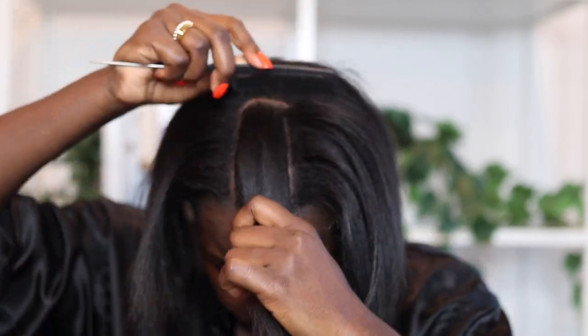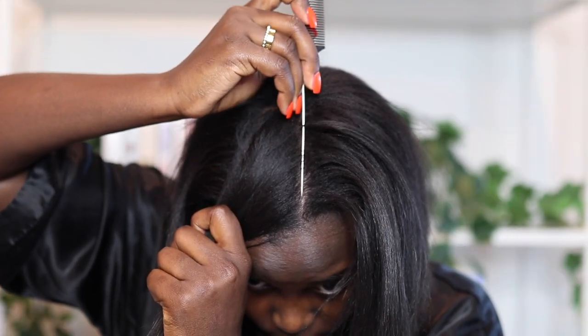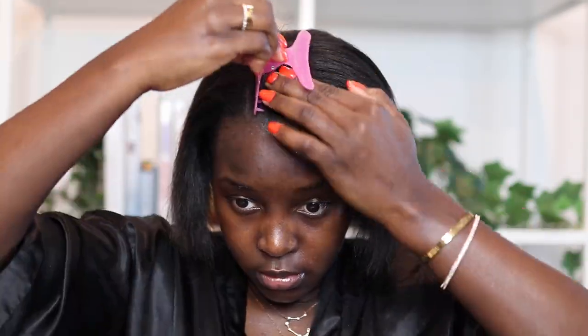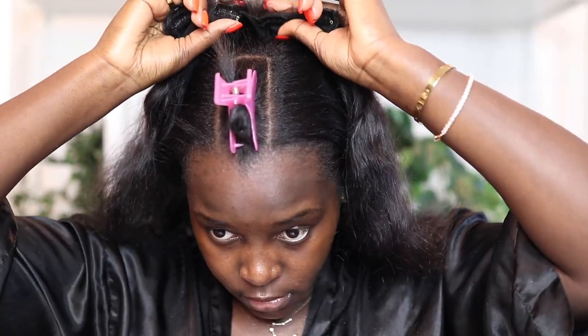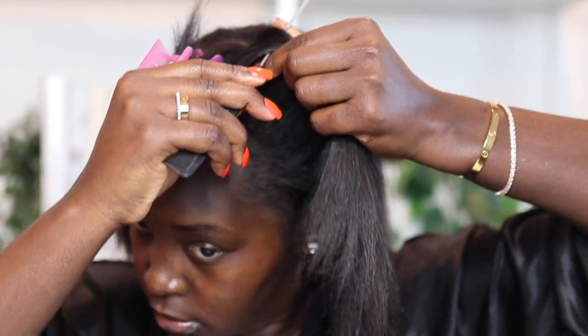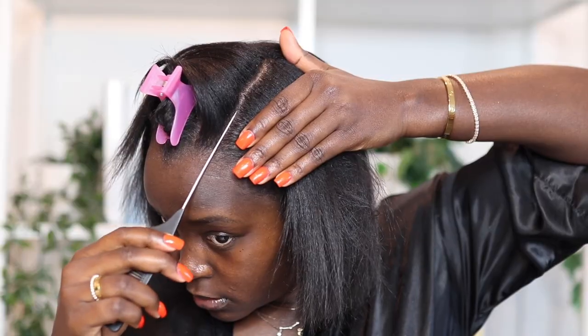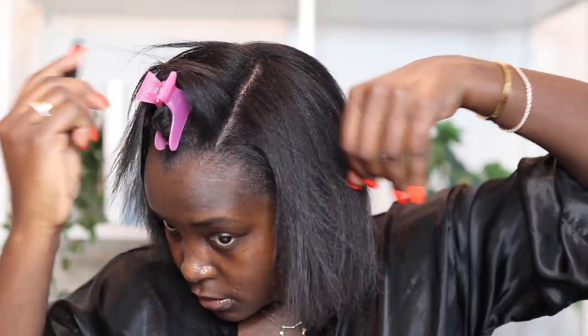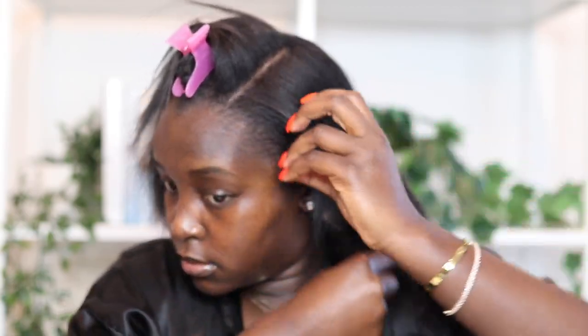So what I'm doing here is just sectioning out a portion of my hair that is going to be my leave out. Now the good thing with the V-part wig is that you can leave less hair out than you would with a U-part wig. I'm measuring the wig parting to the leave out that I sectioned out to make sure that it's even before I start braiding the rest of my hair, because you want the wig to fit really good and low-key look like you have a sew-in.